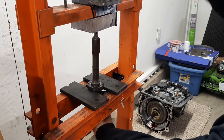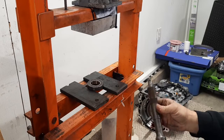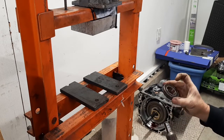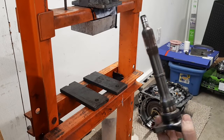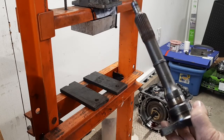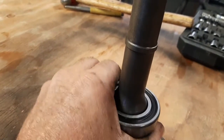That's not a super tight fit. If you don't have a press, you should be able to just knock it off there with a hammer and a punch. And on the front of these, it's a 6007 bearing. So I'm going to clean up the shaft, and we're ready to put a new bearing on it. Shaft is all cleaned up, ready for the new bearing.